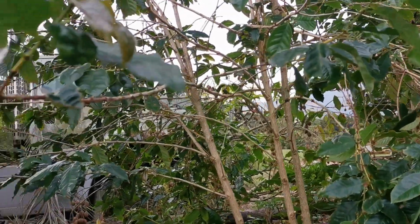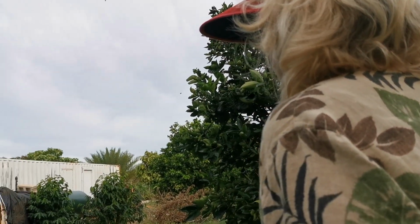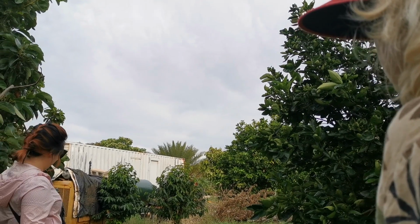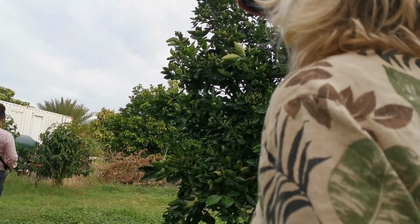You see those short ones over there? Those two? That's another method. Last year I just chopped the whole thing completely bald and let them come up. They didn't fruit this last year, but next year they'll fruit and they'll be really happy and easy to pick. Wow, amazing. So a few different ways to handle that.